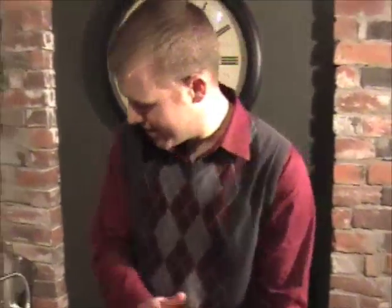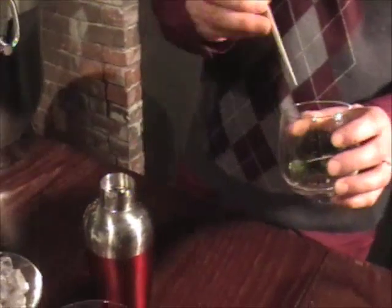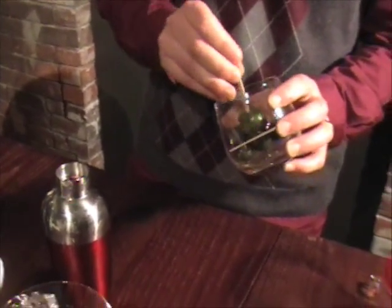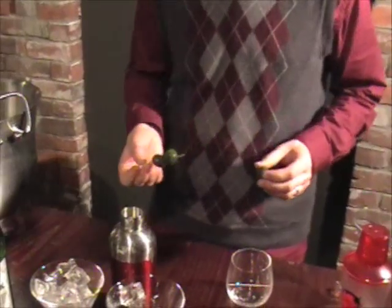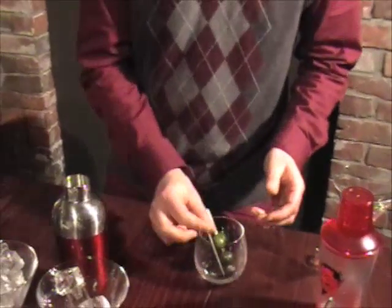Now, a martini is just a simple recipe, straight vodka or gin, whichever you prefer. Premium is always better, but in this case we have Sky Vodka, nothing wrong with Sky. While your martini is chilling in the glass, you want to garnish your olives, get your garnish ready. People like two, some people like three. In this case, we only have three, and these are actually kumquats, but it'll work, right? And so someone gets two.